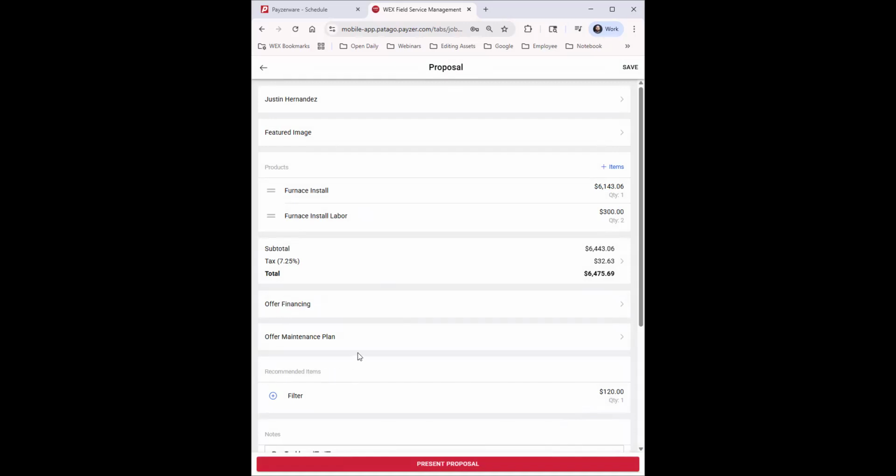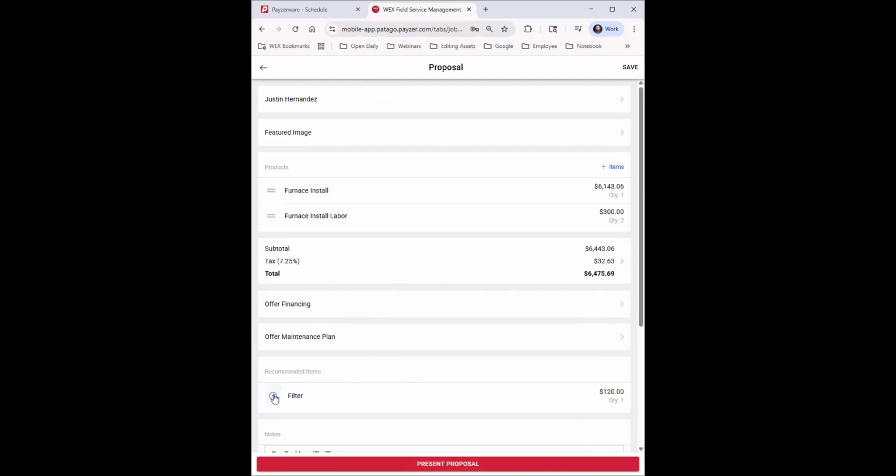Recommending an additional product or service is a great way to get your revenue up per year because that does compound as you are adding small things to each service you provide. And this makes it very easy to communicate to your customer about this. You know, here's the price of our products and services for today. And if you're interested, we also have this filter change that I can do real quick. It'll take me 15 minutes, and here are the benefits.